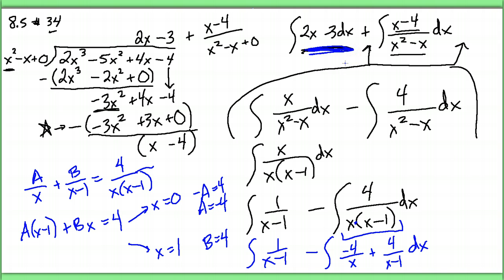So nice and complex, but hopefully you're seeing the strategy for long division. And then I think to keep in mind is you then at the end split everything up and look at it individually, because as you think here, you've got your 2x doable, right? When you get your 1 over x minus 1, that's a natural log. When you get this, you're going to be doing partial fractions. There's a reason why this is the end of chapter 8, after you've gotten better and better at working with integrals. Yeah, these are all really good problems.